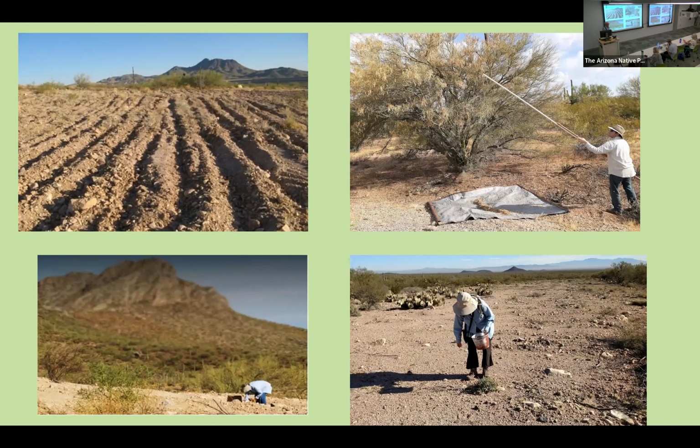But it took us well over a month of persistent planting. We would drop 3 pods, cover it with dirt, 3 pods, cover it with dirt, walk about 2 steps, and we planted the whole thing from top to bottom. And that year we were quite lucky because the rains fell and we did get a pretty good emergence. But we never watered the trees. They were on their own. It was tough luck, love.